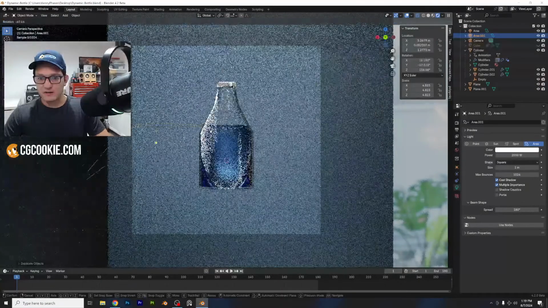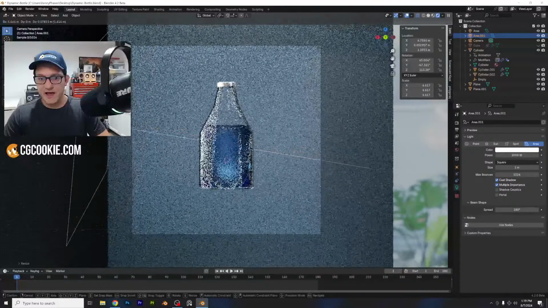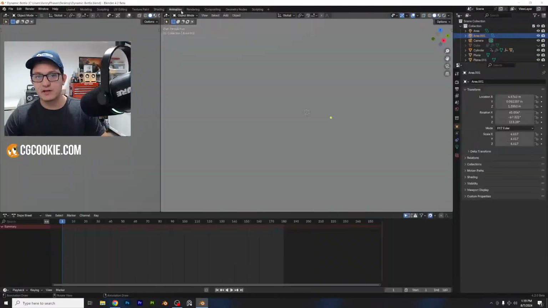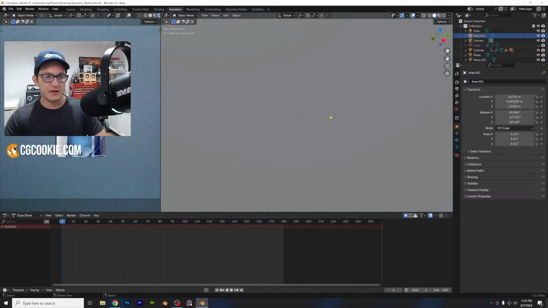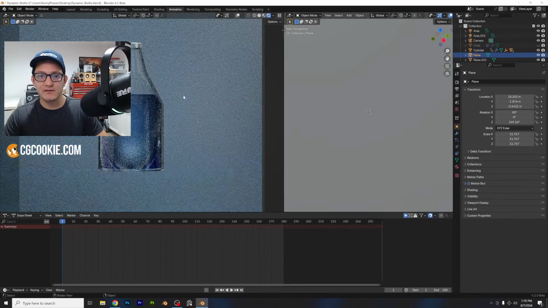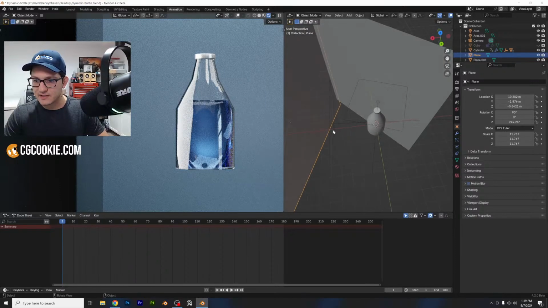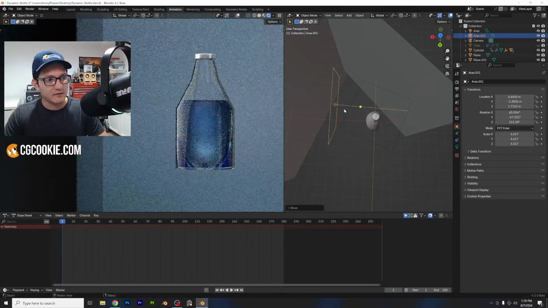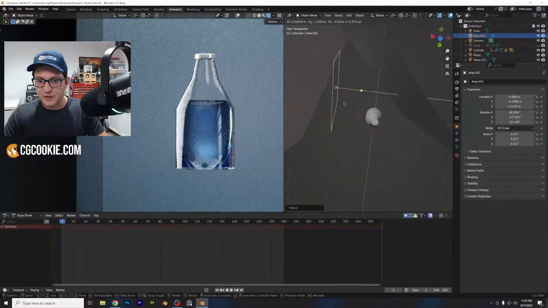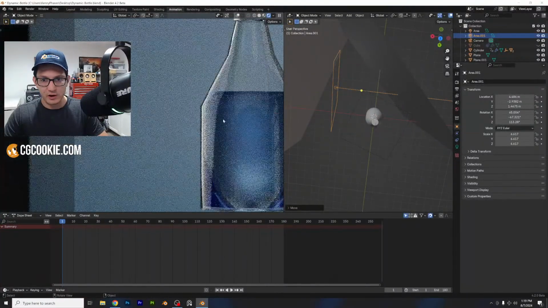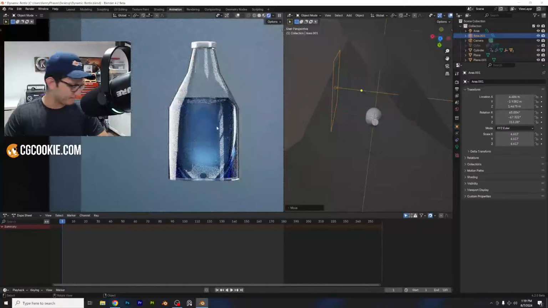Okay, I'm also going to add another light source on the side. I just want this glass to really pop and shine. And I'm going to switch over to my animation tab so that I have my glass on the left and then I can reposition my objects on the right. So I can easily take this light source, right? I can move it, and in real time, I can see how that's going to adjust our bottle. I just want to have this kind of glowing outline on the outside of the bottle.